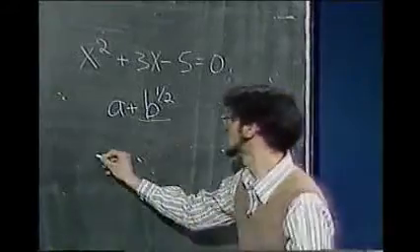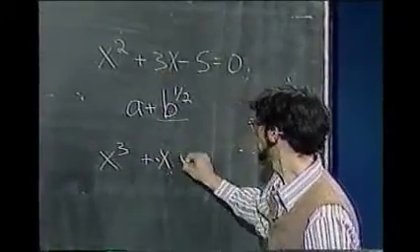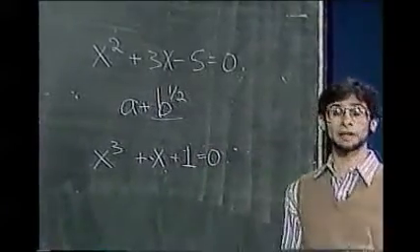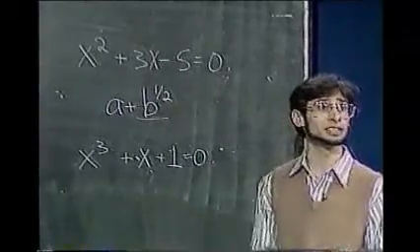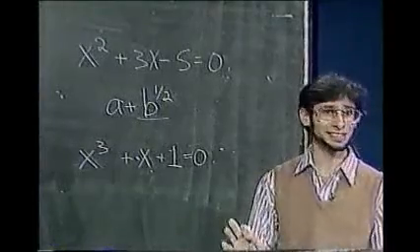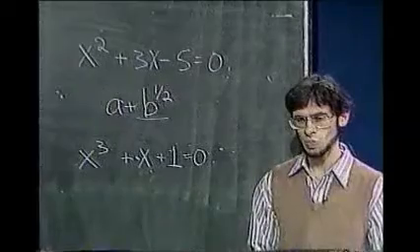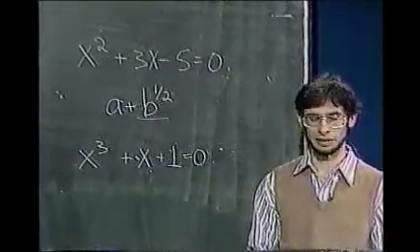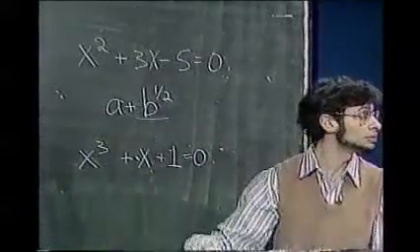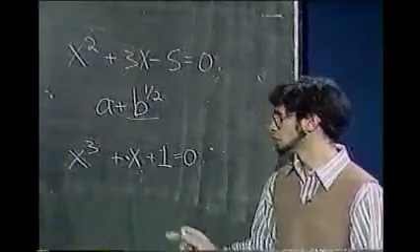Now, if we took an example of a third degree equation, x cubed plus x plus 1 equals 0, we should hope that a formula which would give solutions to this equation does the same thing that the quadratic formula does, in that it creates three possible choices of, in this case, two choices of the square root, give us two solutions. Let's see what we can do with the cubic equation.